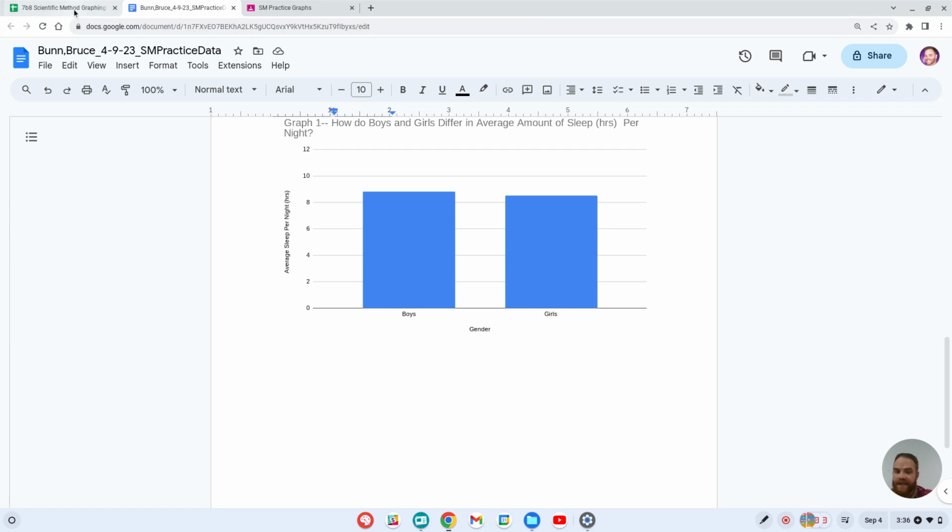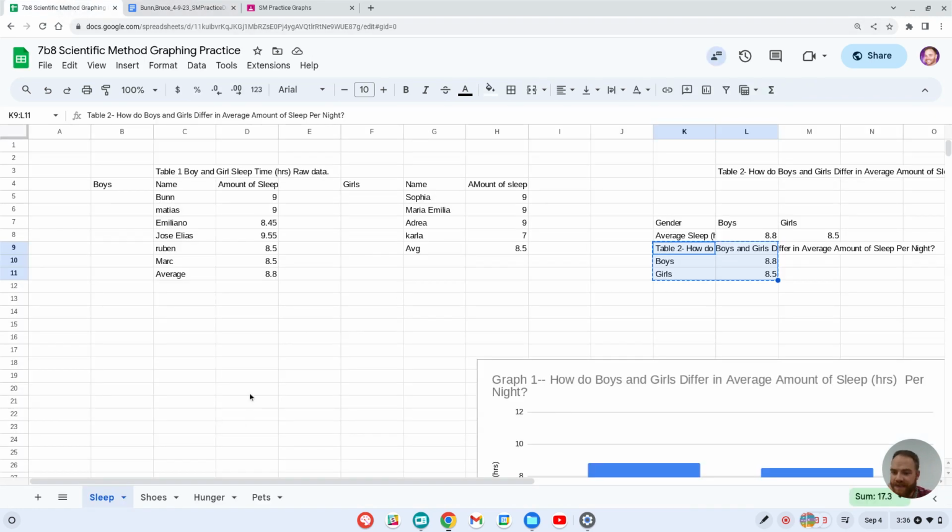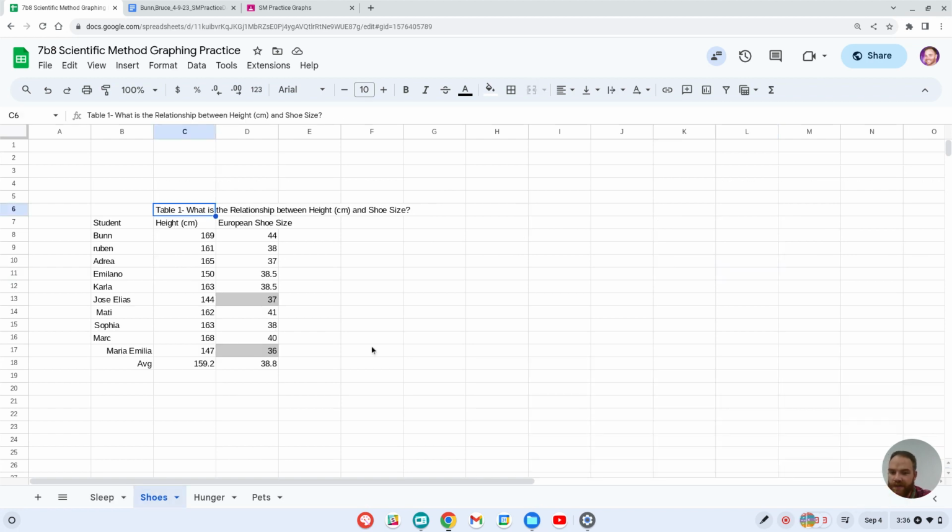Okay, for the rest of your data, they're not going to be categories. They're going to be a little bit different. So what type of graphs are we going to create here? What is the relationship between height and shoe size? For this one, I am going to create a scatter plot. I did the average just because I was curious about it down here. But for this, it's going to be a continual X of height and a continual Y of shoe size. How does X relate to Y? How do they correlate, which is something we'll learn later. So that's going to be a nice scatter plot, one of my favorite types.